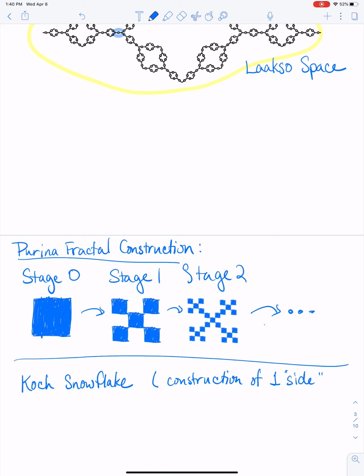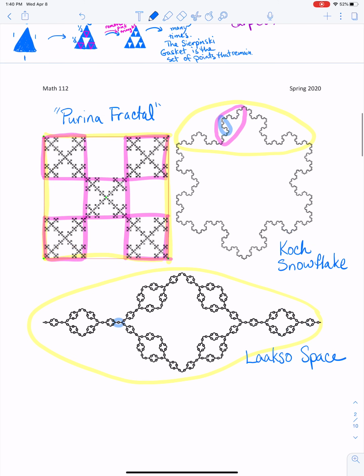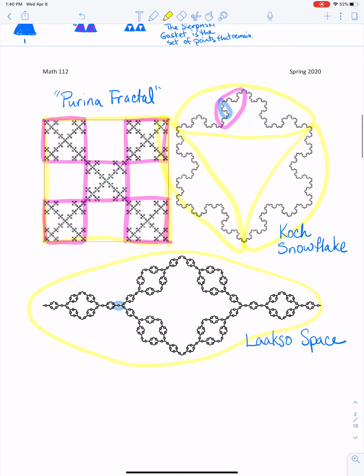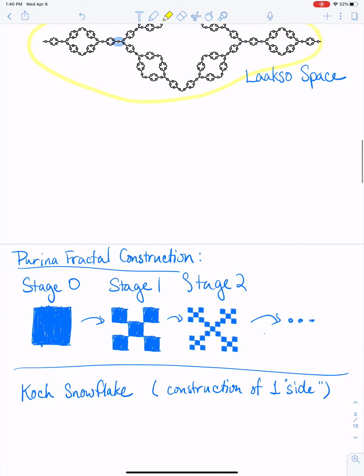Okay, and by that, I mean just this yellow circled part. We'll see how to construct one side, and then you can see that if I glue together 3 of those, then we would get the full curve. So, all right, let's go ahead and do that.